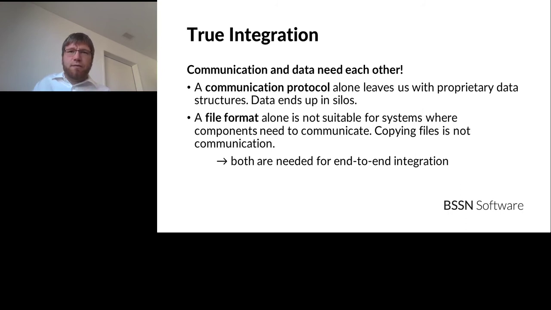So if I in turn look at a file format, so let's say I had a data standard that describes a file format, well, a file format alone is not suitable for components that need to communicate. And we've just seen that. You drop a file, you wait for it to get picked up eventually and worked on. That's not enough. And copying files around is not communication. So we really need both for proper end-to-end integration.